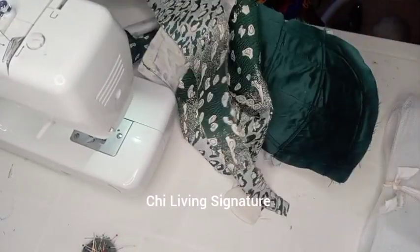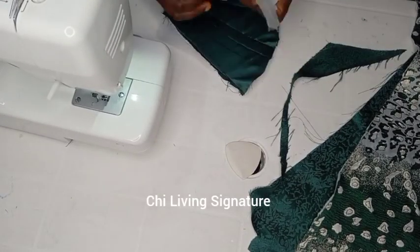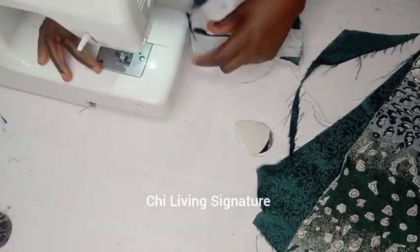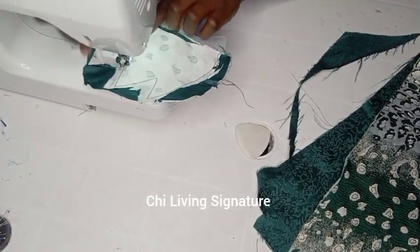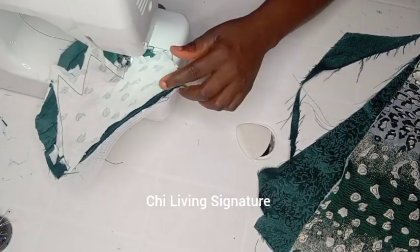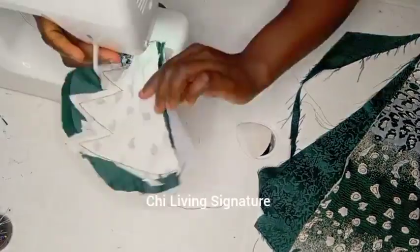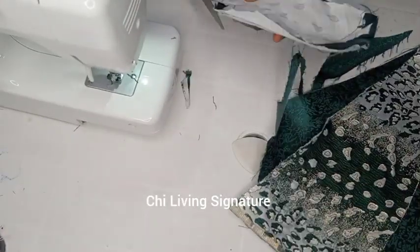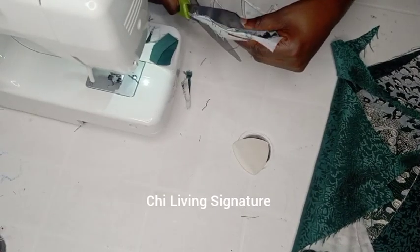So this is the other cape, which is optional. Okay, so I'm done structuring the lining part. So I will stitch it this way, trim out the unwanted part and notch the tips of the zigzag. You can see, so by the time I flip it to the right side, it will lie properly. So trim it out this way. They are not needed.